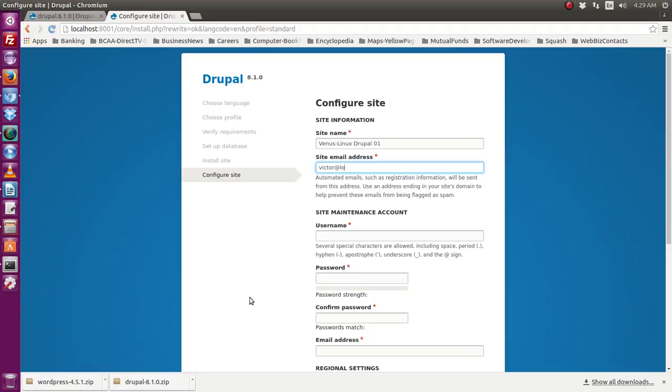I know that Drupal is able to accept this as a valid address. Could be a real address that you know, could be a Gmail address of yours, but I know that Drupal will accept this. This is the admin, and the password is something simple, admin password.